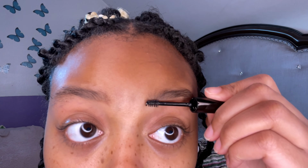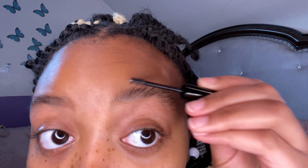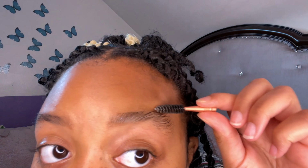I usually don't put anything on my brows to darken or fill them in. I just use this NYX brow glue, and I just do this. You know, I forgot to put primer on first. But you know what? Who cares? That can go after.